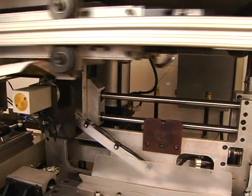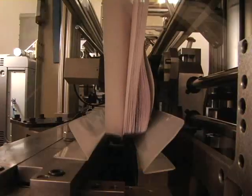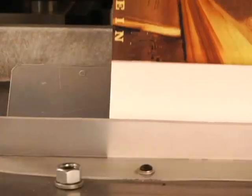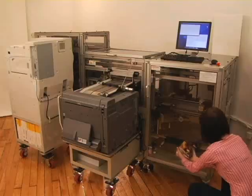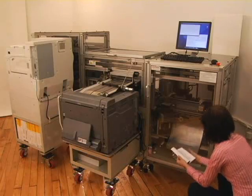In the final steps of the process, a clamp rotates the bound pages. A shearing mechanism uses a single carbide blade to trim the edges into a book, infinitely variable between 8.5 by 11 and 4.5 by 4.5 inches. The completed, library-quality paperback book is released and ready to read.